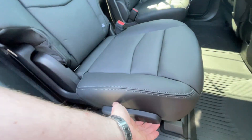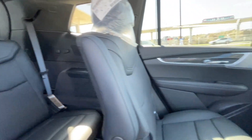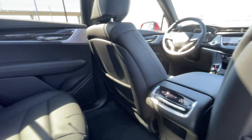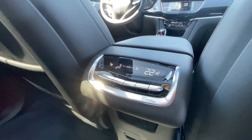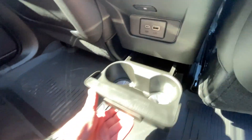Heading back inside the XT6, back seats here are car seat ready and easily collapsible, allowing for plenty of access to your third row. USB-C charging ports are on either side of the vehicle. Bose audio continues throughout the SUV. Here in the center console, we have the third zone of your tri-zone climate control, two USB charging ports, and cup holders come out in a tray.